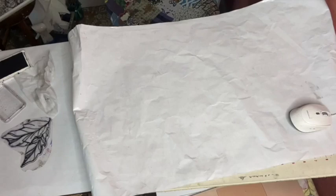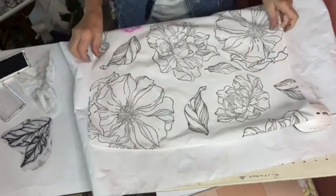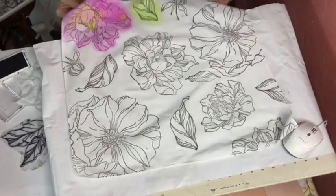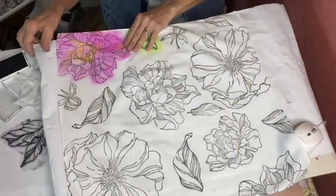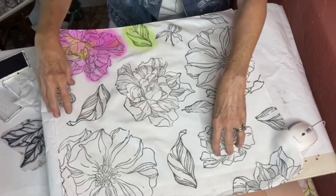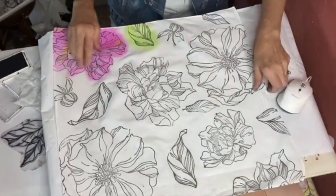This is the other stamp that I absolutely love. Now this is like a handkerchief size scarf. I thought it would be fun for summer to make this into neon. Here you can see I started here — I stamped the large flowers first and took some off the edges, then got some of the smaller stamps and filled those in. I finished off with the leaves going off the sides.